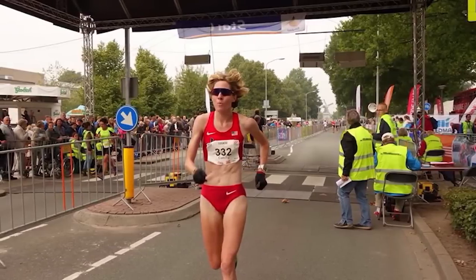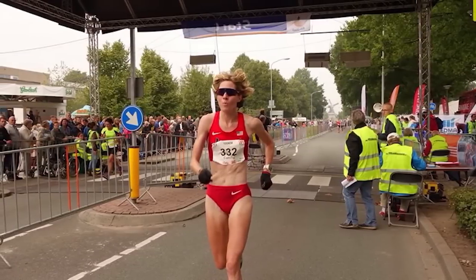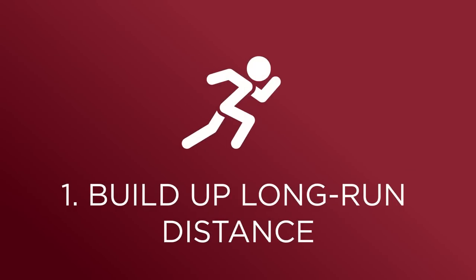For me, it helps to have a routine and to be consistent every day with my training. Three things that I thought would be very critical to making sure you're prepared for the OKC Memorial Marathon is to make sure that you build up your long run distance to the amount of time that you expect to finish, whether that's a half marathon or a marathon.